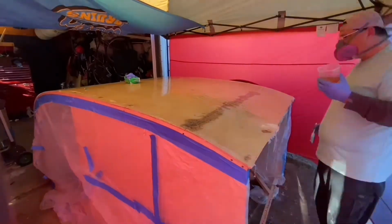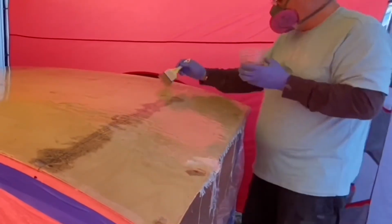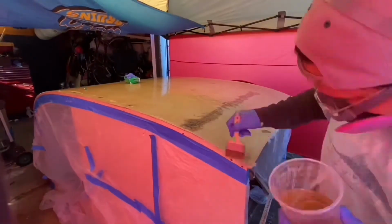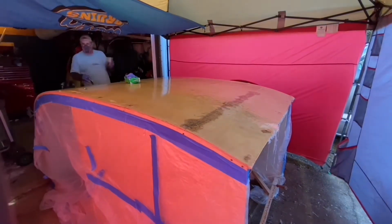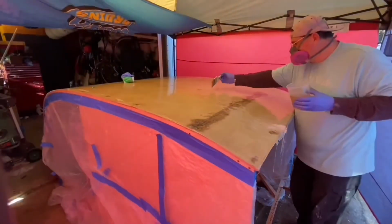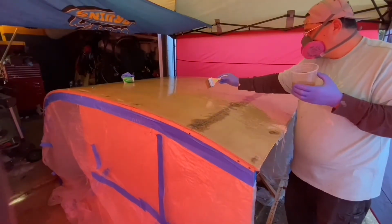And then on the edge here you see where it's just kind of missing out, didn't hold well, there's a big bubble, so I'll just put that back in there, another spot right here, and everything else is just kind of like, there was a little bubble here. So I just ground that out real quick, and I'll just drop some more resin in that. There's a couple little spots like that here. There are bubbles. And I think it'll come together, hopefully, here shortly.